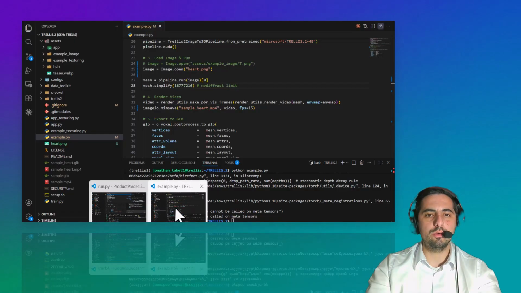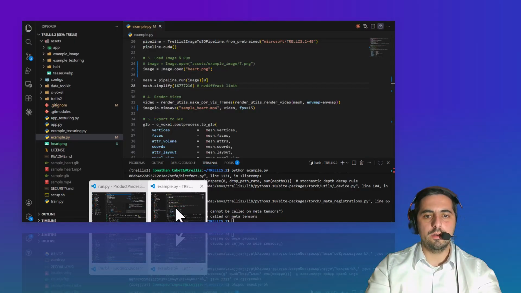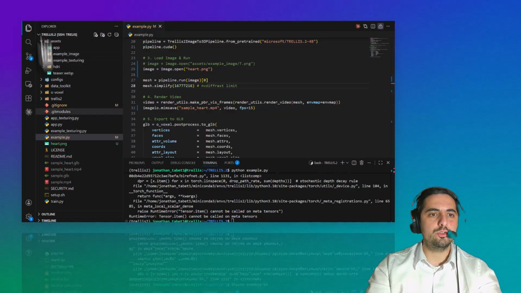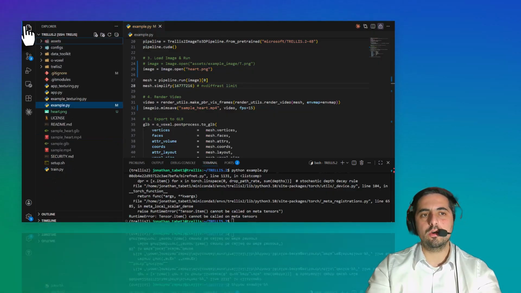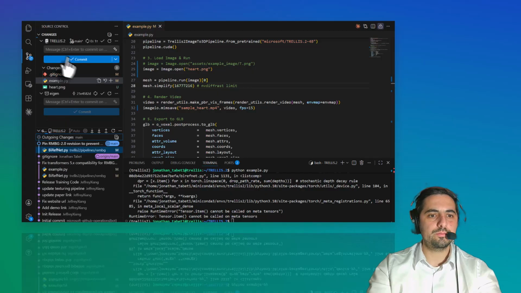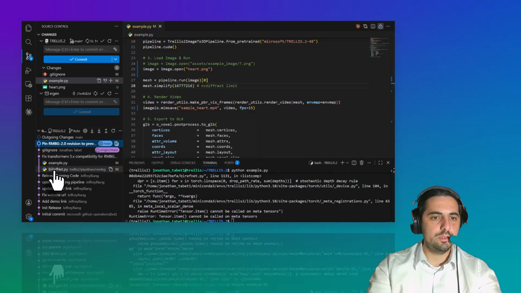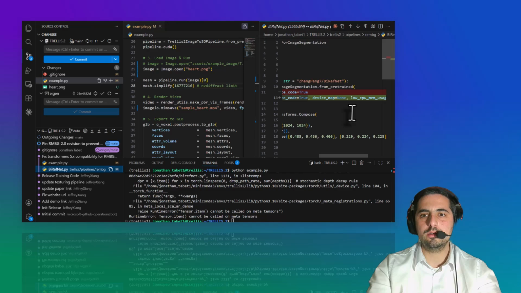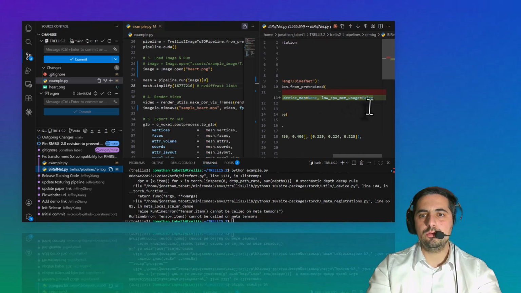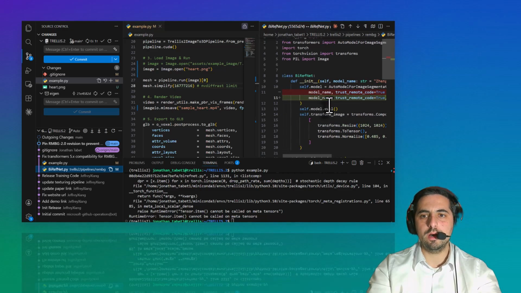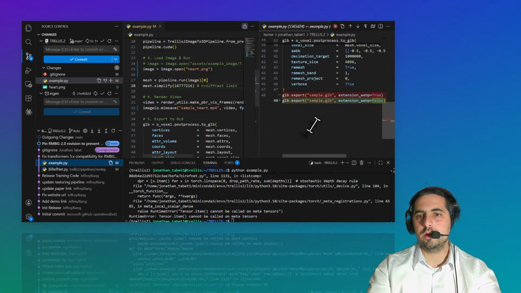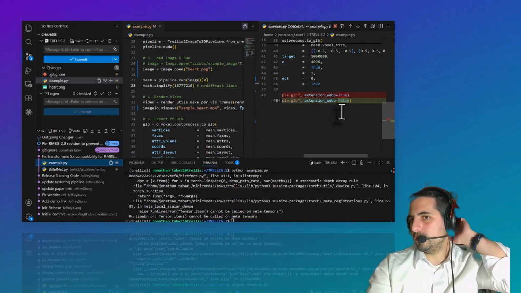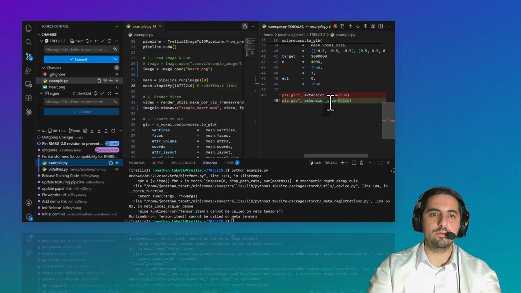Let's now see how it's working, now that we understand it better. After cloning the Git repo, there are two things we need to do. Let me show you the changes I have made. Okay, I've made these two changes. Here, device map none, and low CPU mem usage as false. You need to add that to make it work, and also in the example you need to put that at false. It's creating some bugs with the WebP extension, but besides that it's okay.